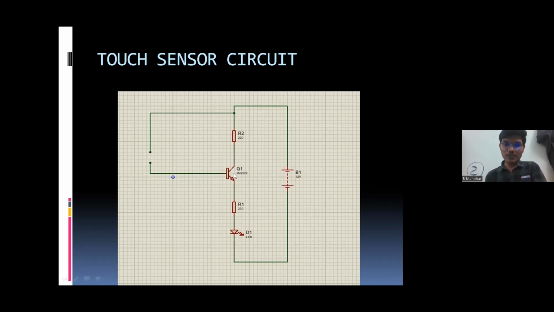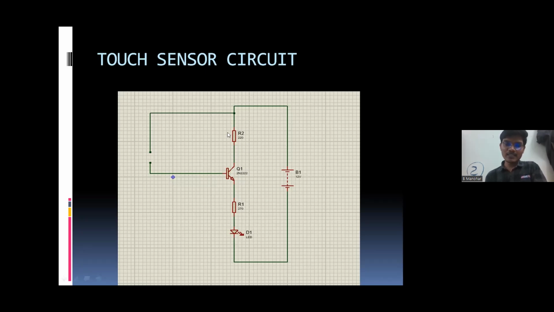The base acts as a controller, and current flows from collector to emitter only when the base is biased with some voltage. If there is no biasing voltage at the base, then irrespective of the power supply applied to the collector, there is no current flow between collector and emitter. As a result, the BJT is not in the active position.